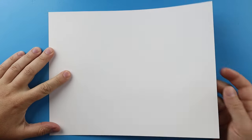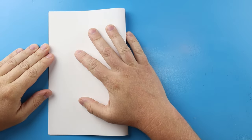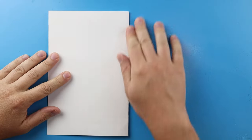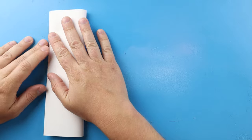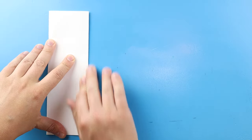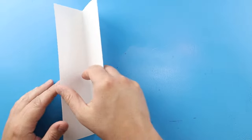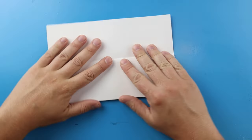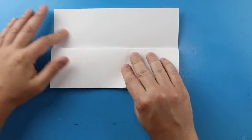To start off with our Godzilla vs. Kong surprise fold, let's begin by folding our paper. I'm going to start by lining up my paper with the corners and give it a nice fold right down the middle so it's kind of like a birthday card. Next I'm going to line up the corners one more time and give it another fold right down the middle. This way when I open it up I've got nice little guidelines, and I always like to turn my paper so I can open it down like this.